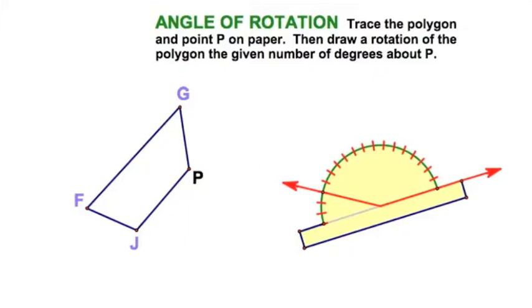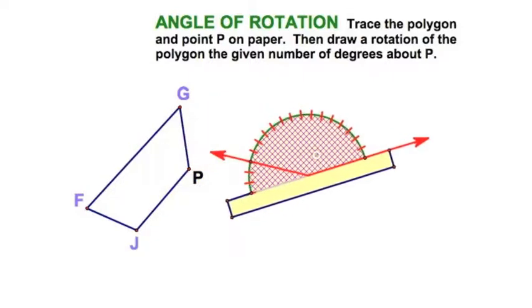Well, here we go with an old school construction. We're going to take this given quadrilateral and rotate it 150 degrees around the point P. Notice there's no coordinate plane, so we can't use any of our rules. We're going to need a protractor, which I've simulated here, and you're going to need your compass. So let's get started. I've got the 150 degree angle already denoted here.